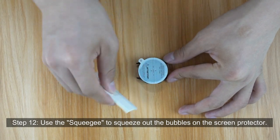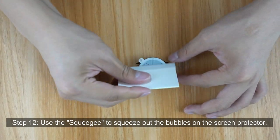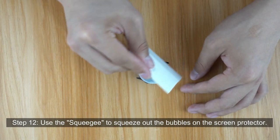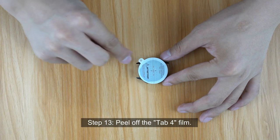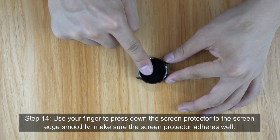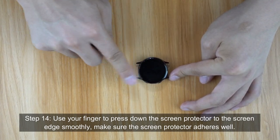Step 12. Use the squeegee to squeeze out the bubbles on the screen protector. Step 13. Pull off the Tab 4 film. Step 14. Use your finger to press down the screen protector to the screen edge smoothly. Make sure the screen protector adheres well.